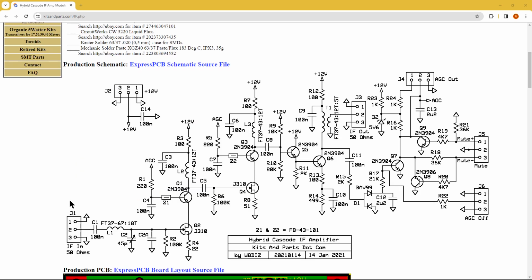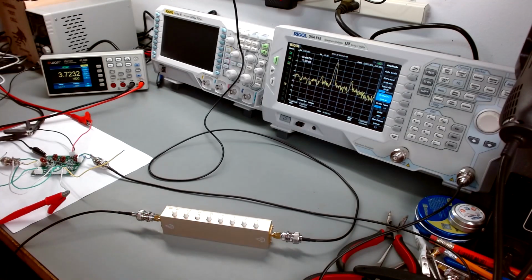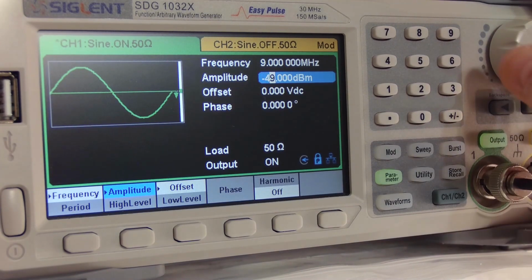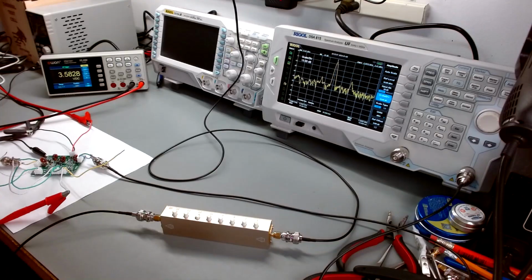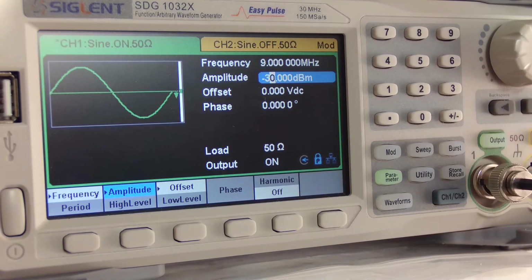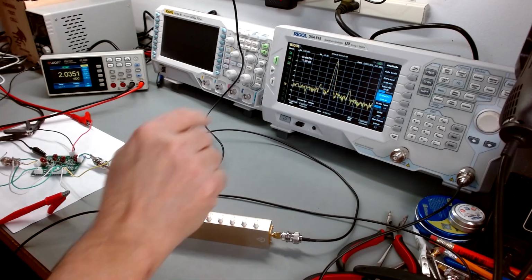That's pretty close. Now, my question is, what happens if we start putting more signal in? Now remember, we have an AGC circuit. We should see it clamp it at some point and hold it pretty steady, even though I'm increasing. So let's start taking ourselves up here and see what happens. So I just came up 20 dBm. Okay. And I went up 2 dBm here.